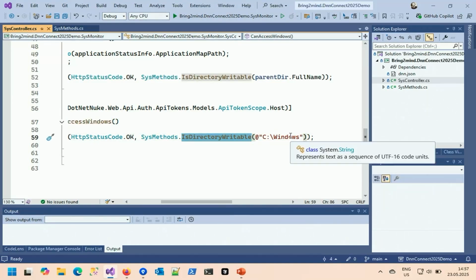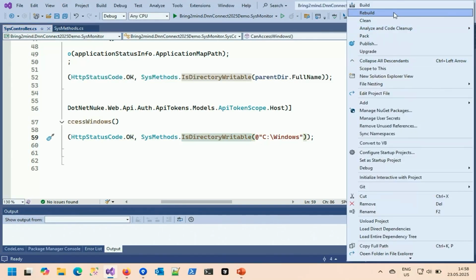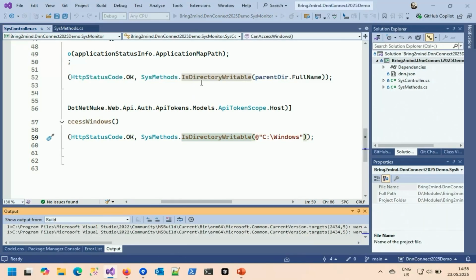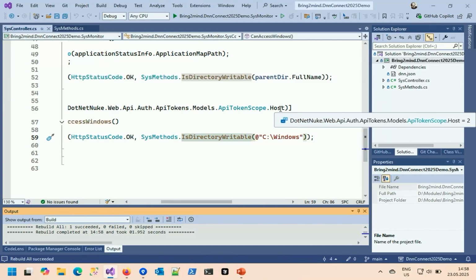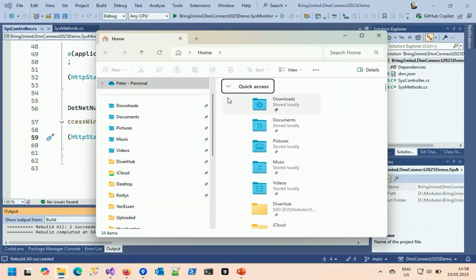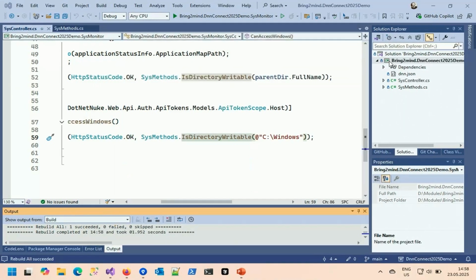That would be a pretty significant security breach if that ends up to be true. So all of these methods, again, can only be accessed by a host level API key.